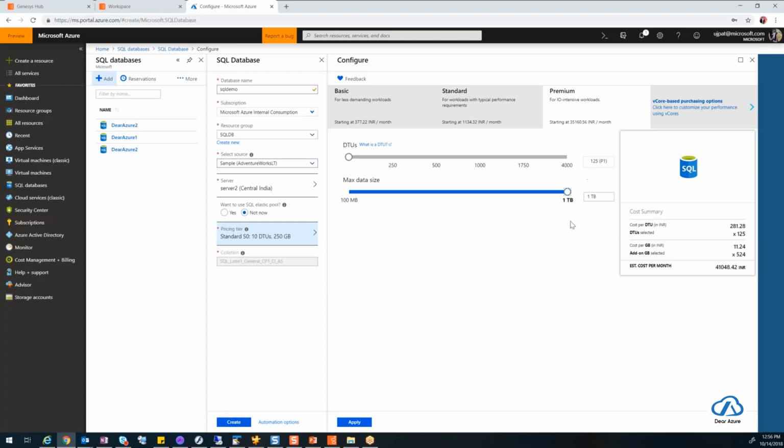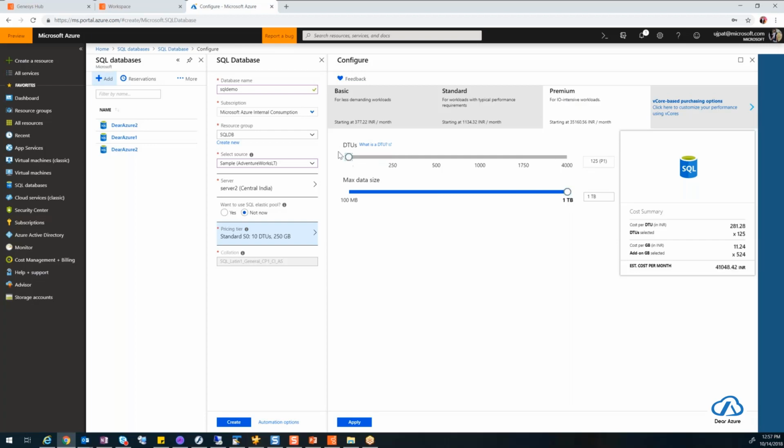Apart from this, there is a concept called sharding as well, where you can have multiple databases and that size gets increased. We're not going to discuss that option because, as of now, it is rarely used. I've seen many customers using it, but it's not very common, and we're not going to go into depth on that.